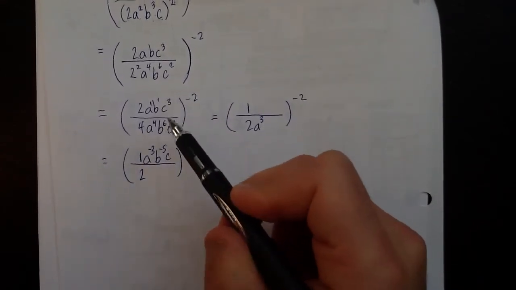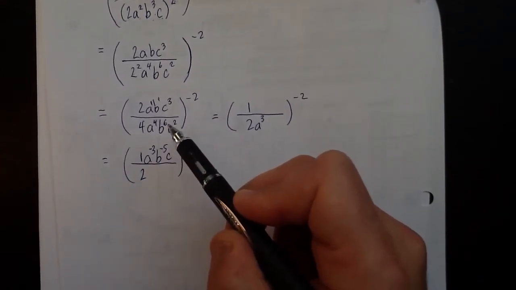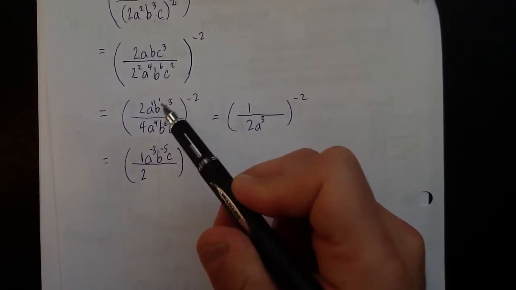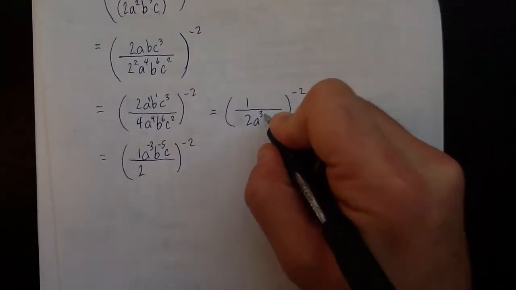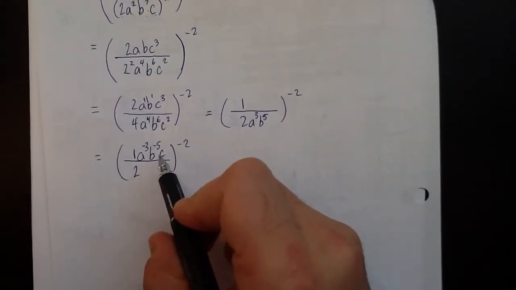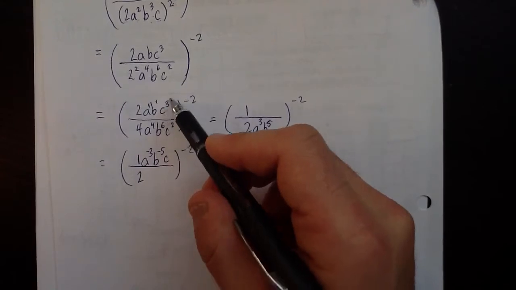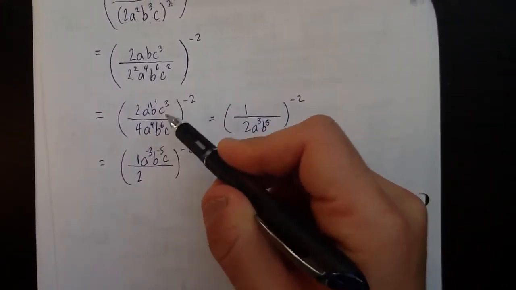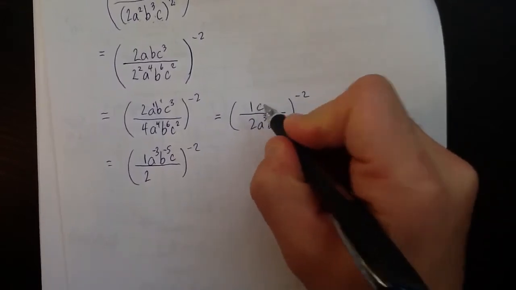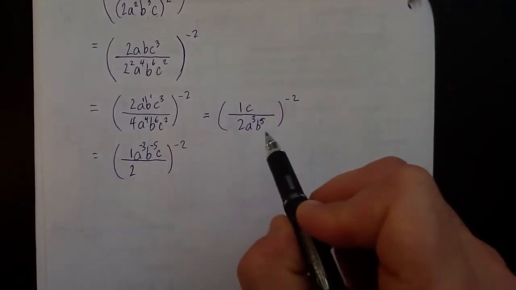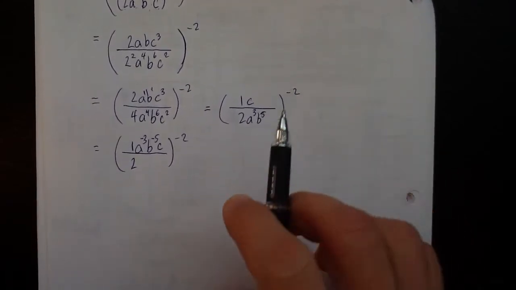Just like b to the power of 1 divided by b to the power of 6, if you canceled out b's, you would have none left at the top and 5 of them left at the bottom, which is exactly that anyways. And same with the c's, c cubed divided by c squared. If you canceled out c's, you can cancel out 2 of the c's from both top and bottom, and you'd be left with just 1 of the c's at the top. So one can argue you go from this step to this step, which is totally fine.